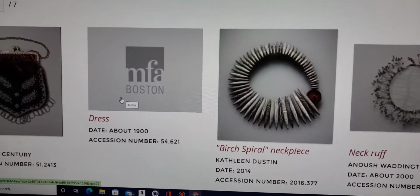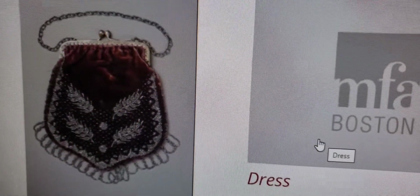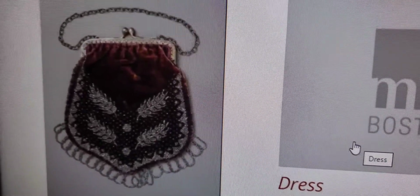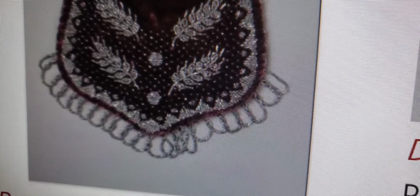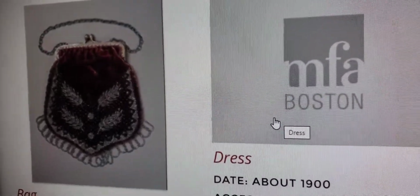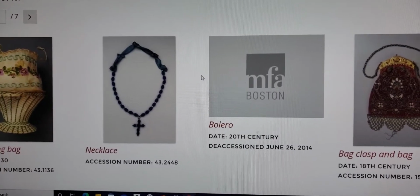Okay, so far what I know. These metal frame purses, if they have kiss locks like that, where the two balls touch each other, that's early 1900 to about the 1930s. It's most likely this one is probably about 1900 to about 1905. Okay, but it has steel cut beads. Now, steel cut beads actually started being used around the 1840s. So now we have a date from about the 1840s all the way up to about, I'm going to guess, 1905. Those metallic threads and sequins were used for so long.